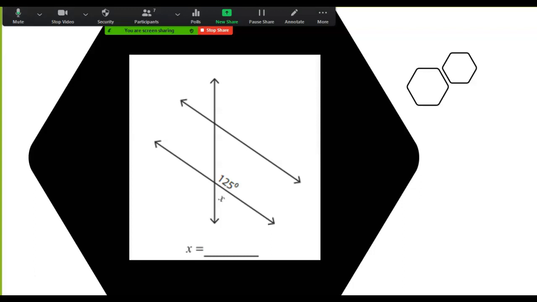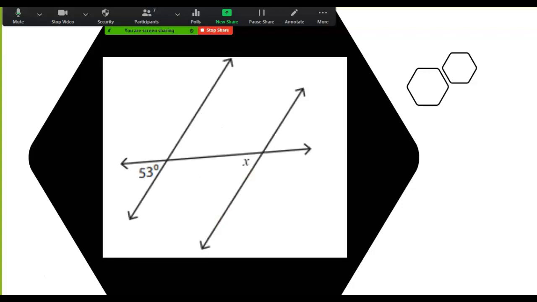Okay? Next one. Think about it and find the value of X. Think about what's happening. Are they going to be the same, or do they have to add up to 180? They have to add up to 180, okay. So what's the value of X? What do you think? He says 55. Would you agree or disagree? Agree, because 125 plus 55 degrees does add up to be 180. How did you know that they weren't congruent? How did you know that they had to add up? Good, because one was obtuse and this was acute. They're not the same.